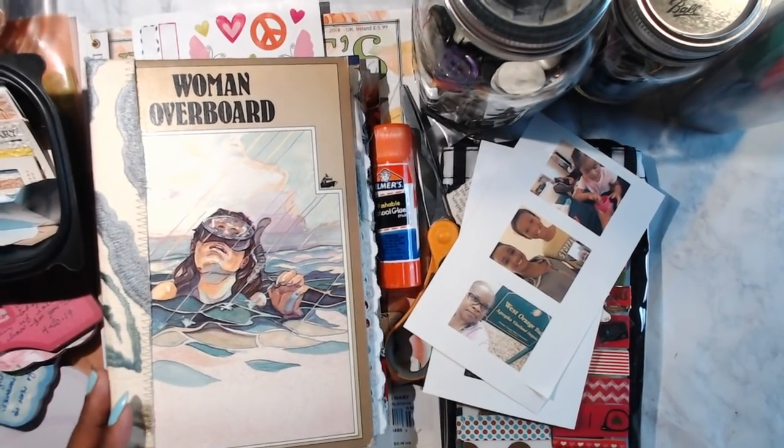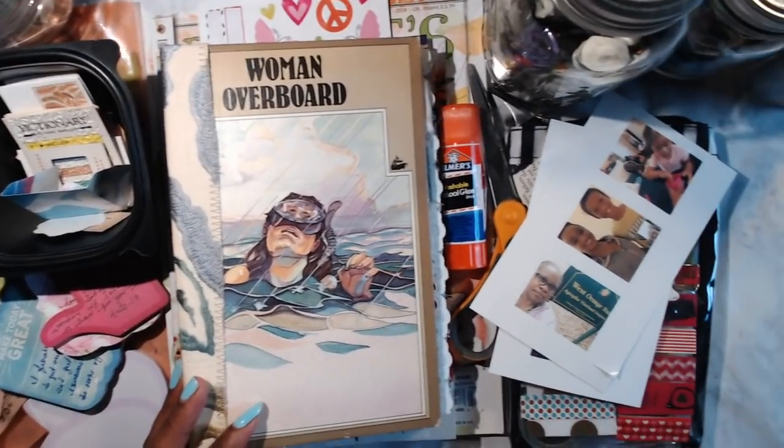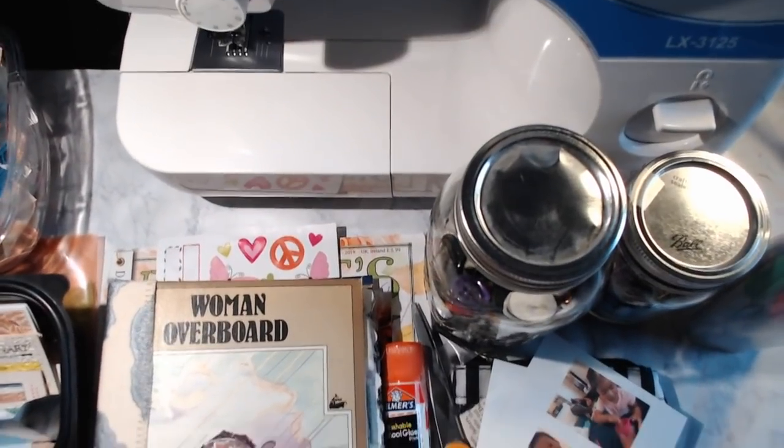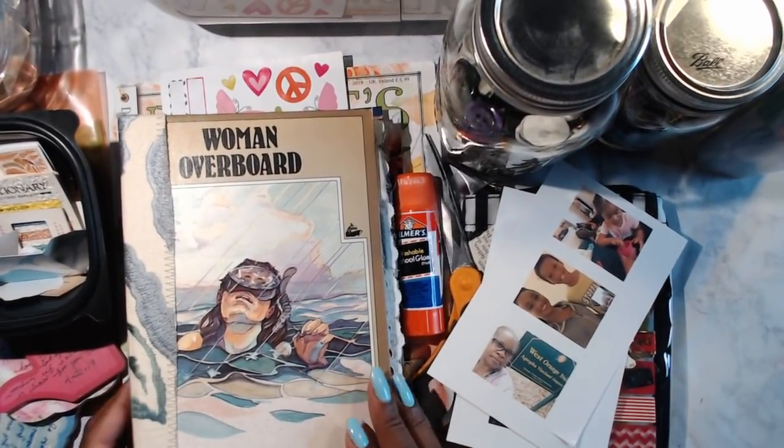So I'm going to just show y'all how much stuff I got. Look at that. I got stuff over here. I got stuff over here. I got my sewing machine out. So it's no telling where we're going to go here when it comes to this.